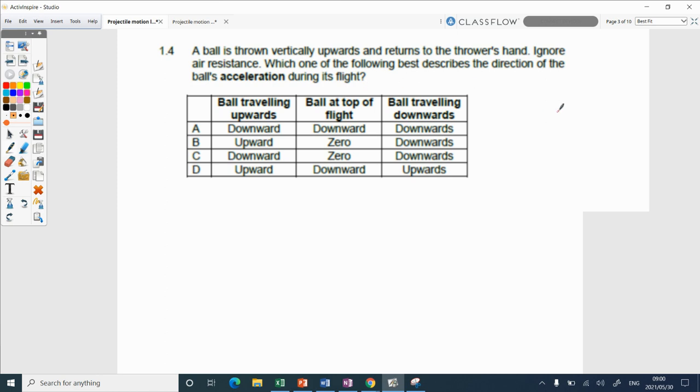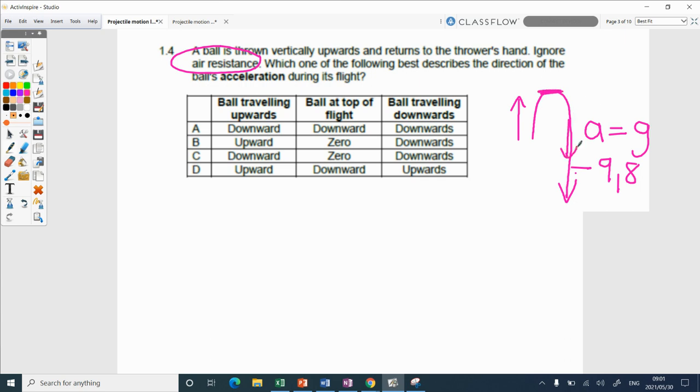Now, for the acceleration, if a ball is going up and down, is it ever going to change? Okay, so that's why I'm saying this question is almost too easy, because he throws it upwards and it lands. What is the acceleration going to be? If you read it and you said ignore air resistance, you immediately told yourself A is g equals 9.8. Is that ever going to change? No. Is the direction of the acceleration ever going to change? When it's going up, which direction is the acceleration? Down. When it's at the top, which direction is the acceleration? Down. When it's going down, which direction is the acceleration? Down. Okay, so this was too easy.